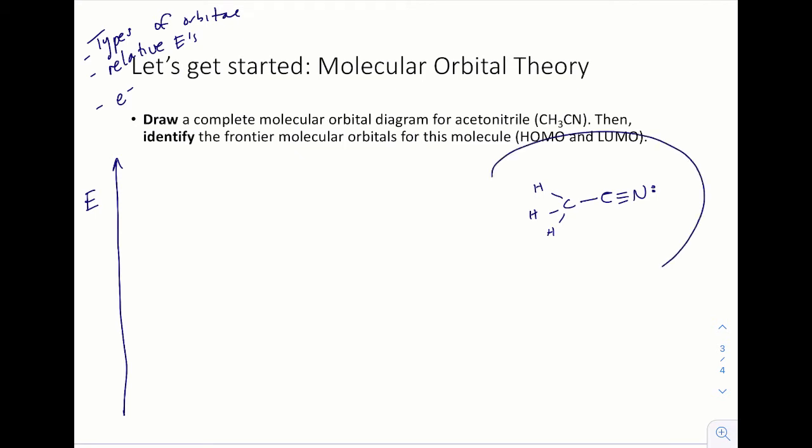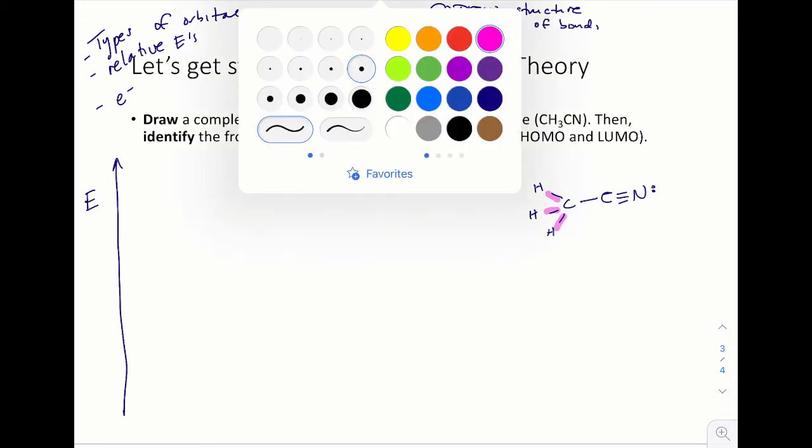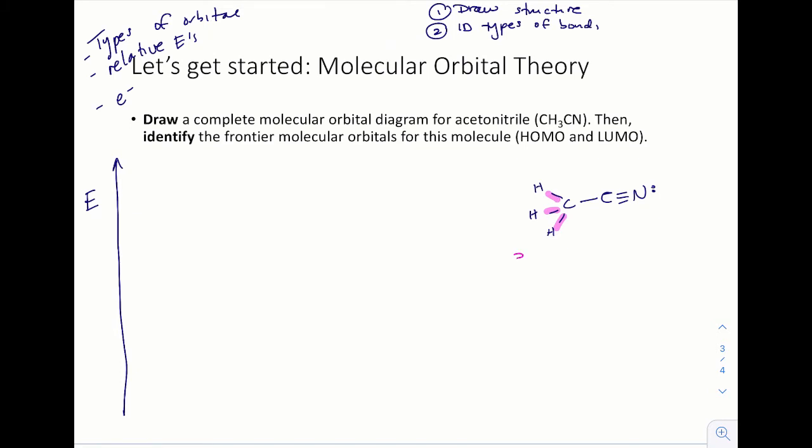So to start, we need a Lewis structure. We've drawn that in the previous problem. Then we need to identify the types of bonds, describe the bonding. We got started on that in the previous problem as well. Now we have to consider the entire molecule, and that makes our task a little bit more tricky, but we can do it. There are 3 sigma CH bonds. There is 1 sigma CC, 1 sigma CN, and 2 pi CN. And finally, let us not forget the lone pair.